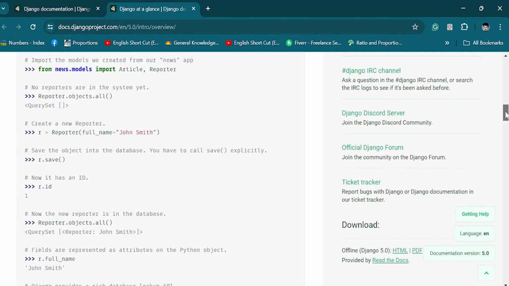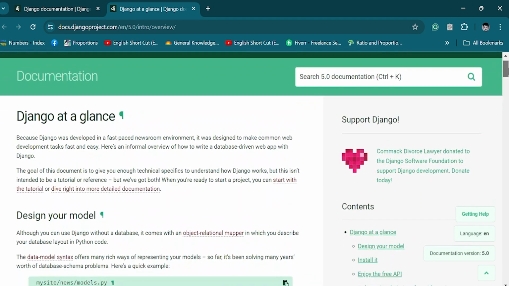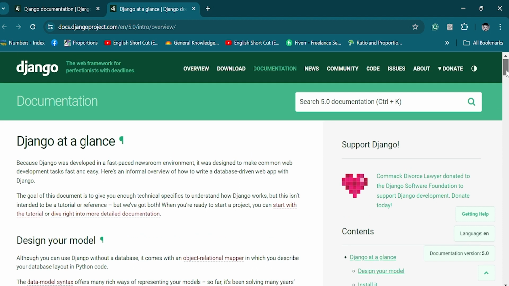You have just seen, a few minutes ago, how many links there are. So you understand how much information every link has. If you read this information, you will get a lot of things that basically help you become a good developer.